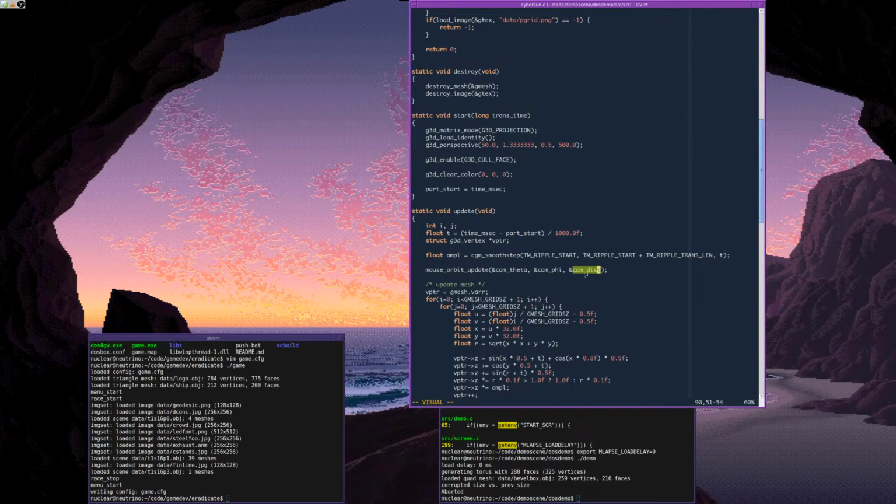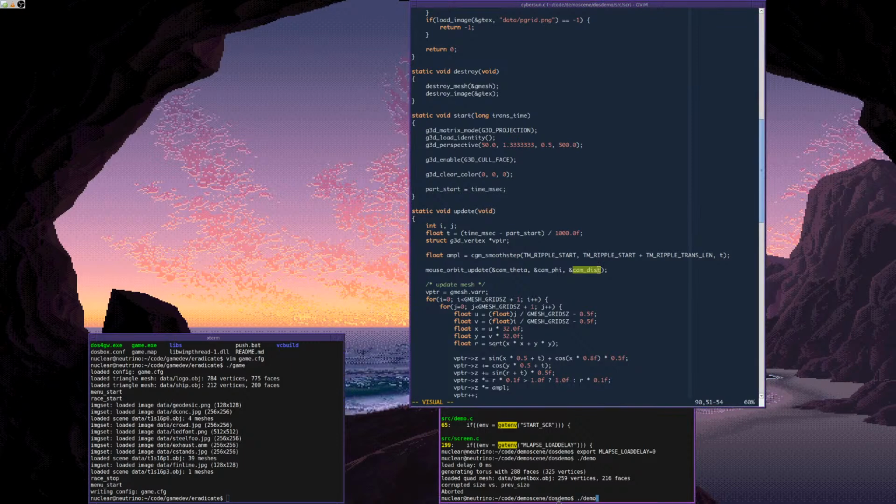If you make this distance 0, you basically have a first-person camera, and if you make it larger than 0, then you have an orbit camera. So the camera turns around the point of interest.